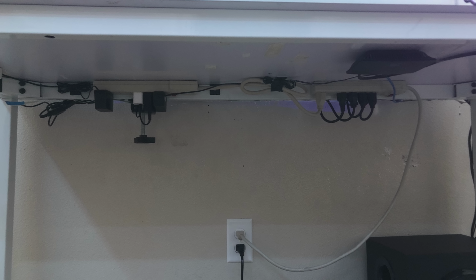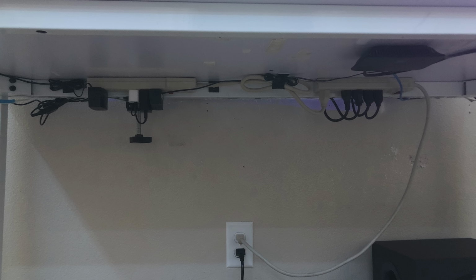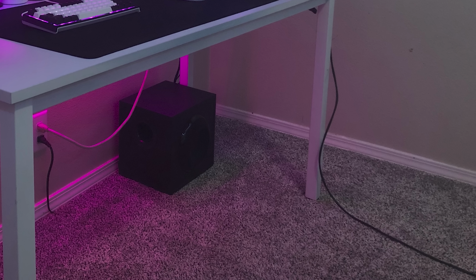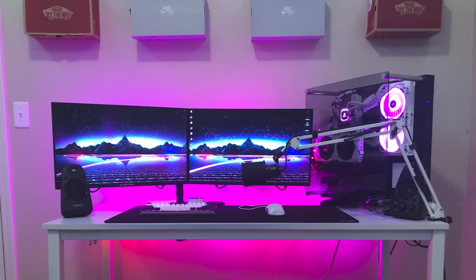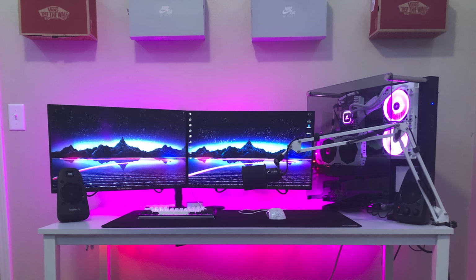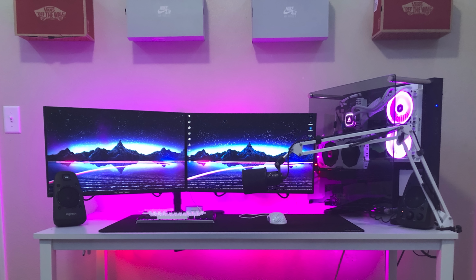The cables seem to be managed exceptionally by mounting both power strips on the bottom and using cable clips to help with routing. And then you have this random black cable coming out of nowhere. The empty shoeboxes on the wall are an interesting choice, but I guess it beats the alternative of not having anything up there. Personally, I would much rather mount that PC of yours, which will not only look amazing on the wall, but will also free up extra space on your desk.